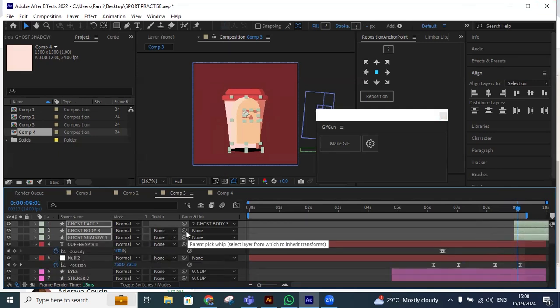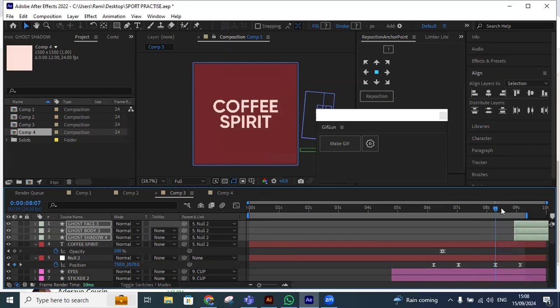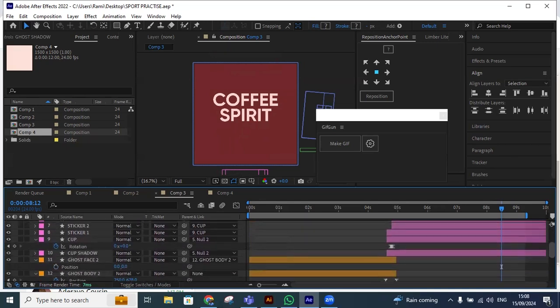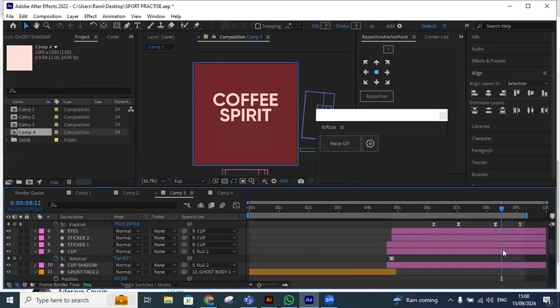So that's body to null object. Then okay, everything is already linked to the null object. Let's see. Okay, they move with it. So when they are coming up, that's when they should be visible here. Then we'll make the cup not visible. That way, the whole animation would basically be looping. So the cup, I'm looking for the cup right now. Everything under the cup should stop being visible on this line.